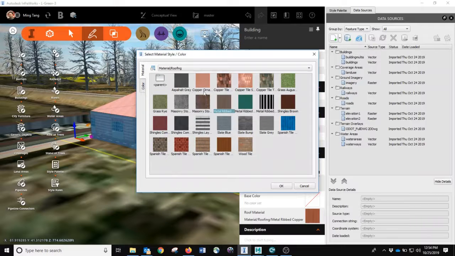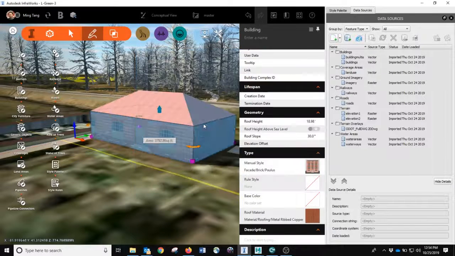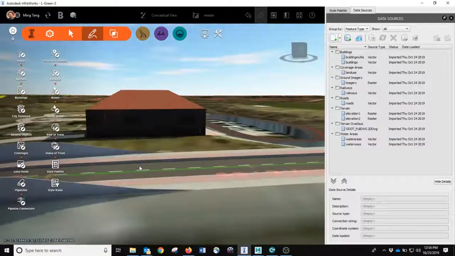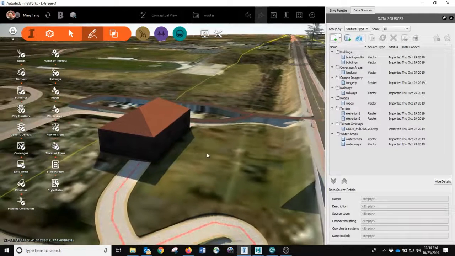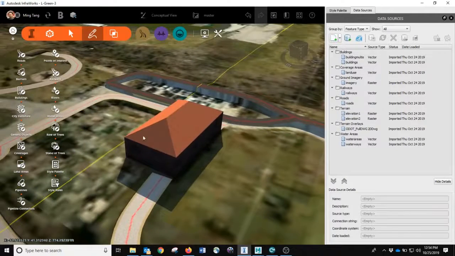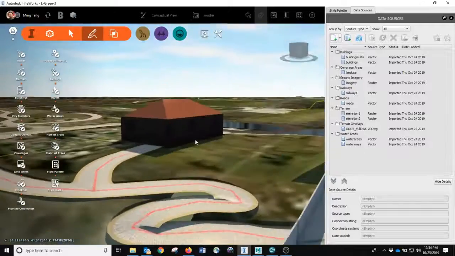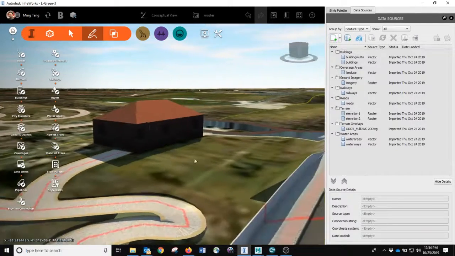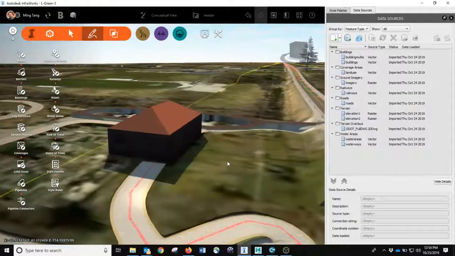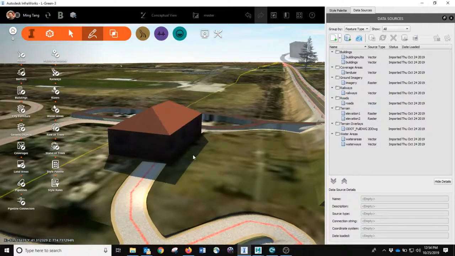There's a large collection there. So that's what the building looks like. Okay, I can deselect and look around. That's pretty good. So that's how you do the building as procedural-based modeling. I think probably the majority of the buildings can be done this way. Okay, all right. So that is the first option.